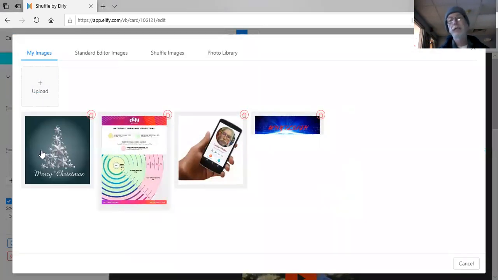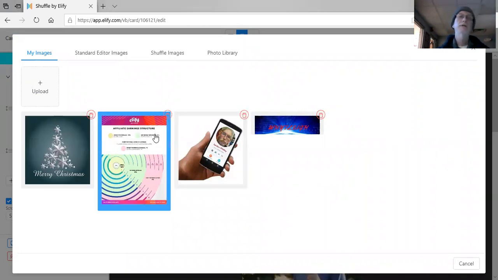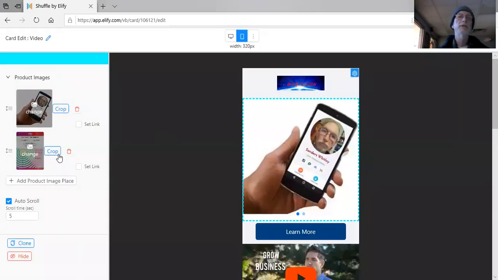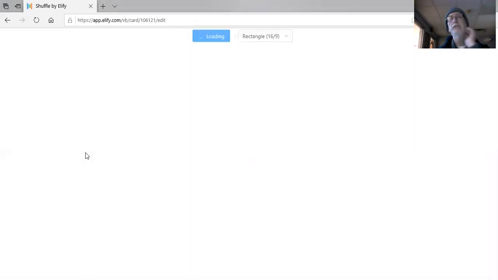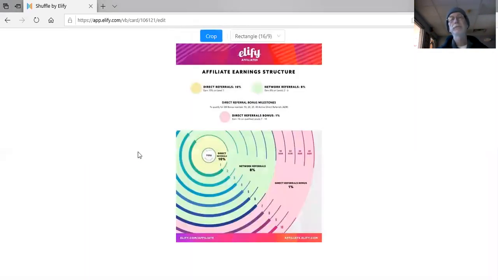So I'm going to go down to my next image, select whichever one I wish. And again, I can do the same thing. I can even crop these. Do I want to change the size of it? Do I want to make it a rectangle, free, a square? Whatever I wish.